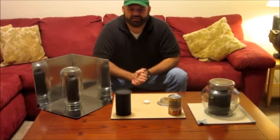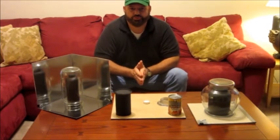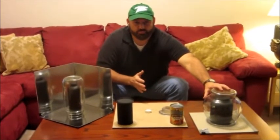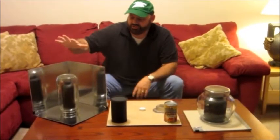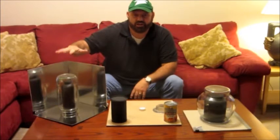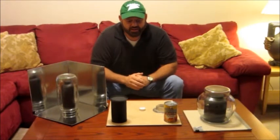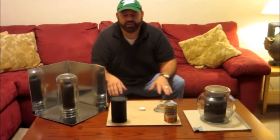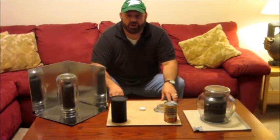Hi, Sparty Al here. I want to show you my improved solar oven. This is it in its collapsed form. What you have over here is the old solar oven, and I'll talk about that in a second. I'm also going to show you the Campbell cooker, real briefly. But I first want to talk about why it's important.